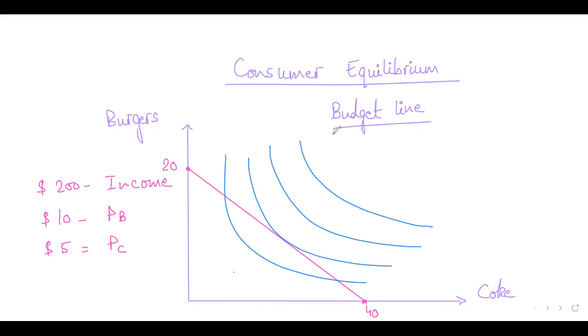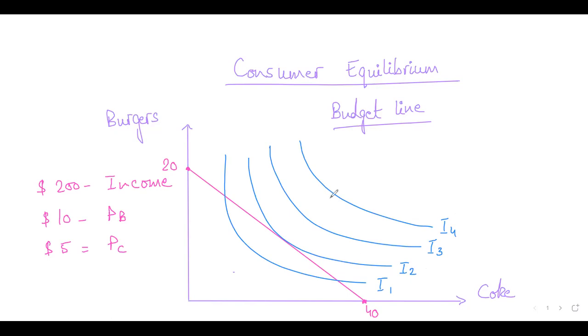So they can't be like this. An indifference curve can't be like this. It can't be like this. Instead, it has to be like this, bending towards the origin. Okay, now think about this. If I name all these indifference curves, let's say I1, I2, I3, I4, now any indifference curve that is to the right of another shows higher utility. Why does it show higher satisfaction? Because on a higher indifference curve, you can consume larger quantities of the two products.